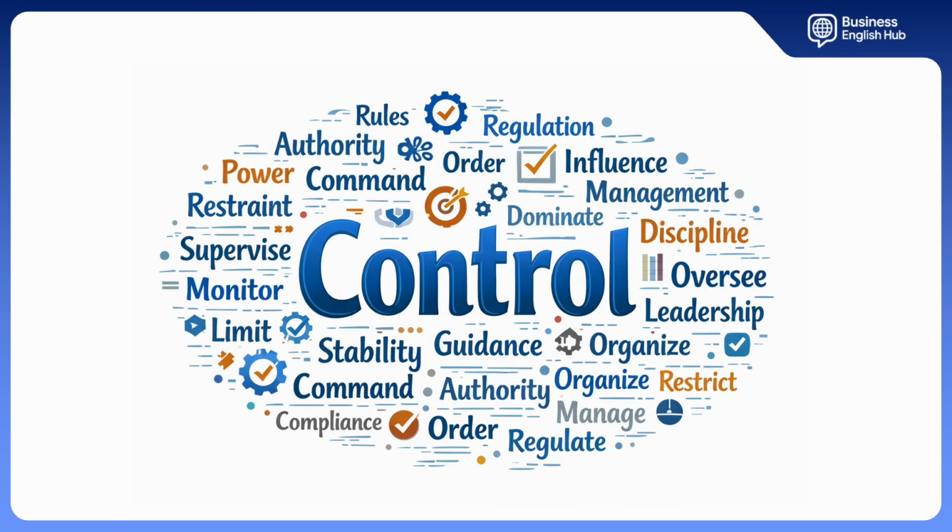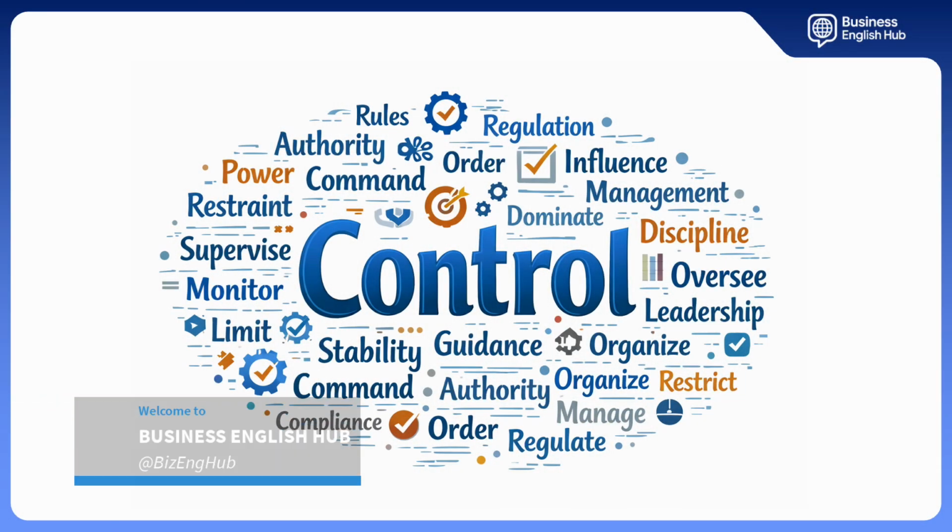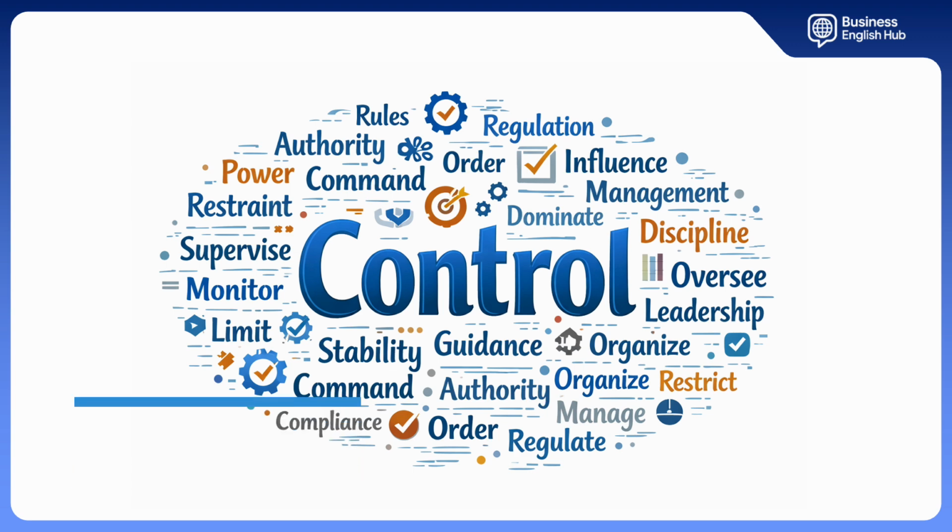We're now going to look at the verb to control, its meaning, how it's commonly used in business and work situations, and how to use it correctly in the present, past, and future tenses. You'll see clear practical examples and realistic business conversations that show you how native speakers use the verb control naturally at work. By the end of this lesson, you'll be able to use control confidently in meetings, reports, and everyday professional communication.